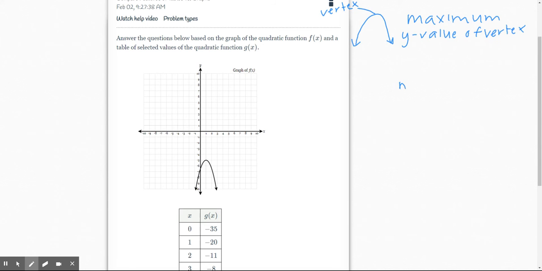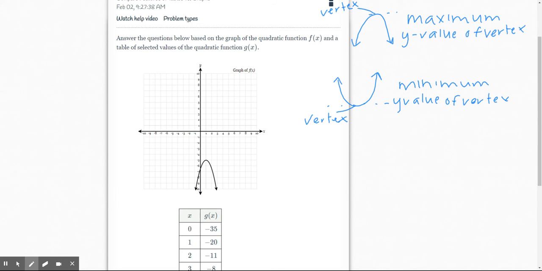Whereas when we have a minimum, again, it's the y value of the vertex. But our graph would look like this. And again, that being our vertex, because the vertex is the lowest point. Our graph is not going to go past this point. It's going from this point and up. And the vertex up here, the graph is going from the vertex and down. So that's our difference between minimum and maximum.